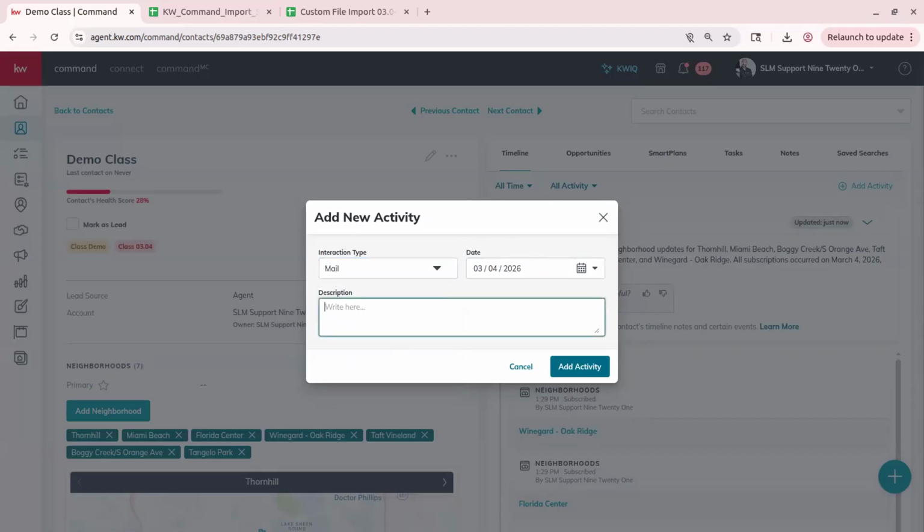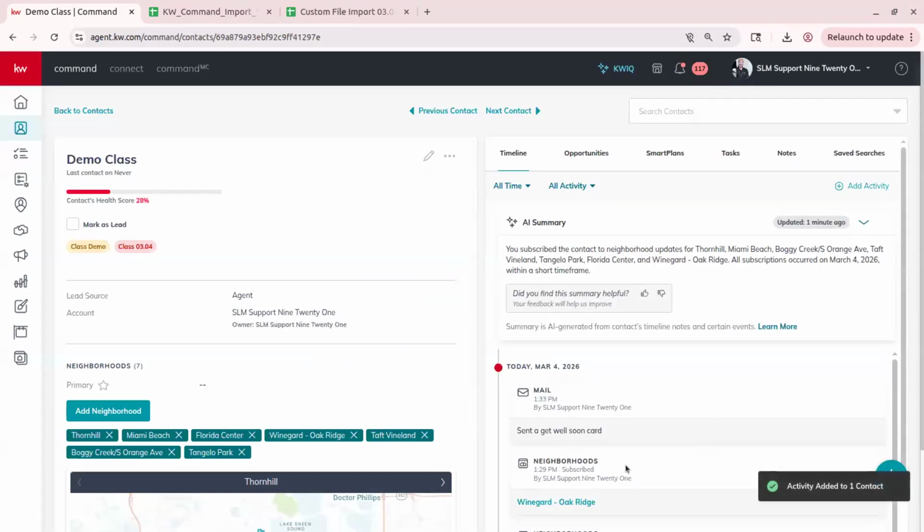We can enter a description here. So maybe, for example, we sent them a get well soon card if they're not feeling well or something along those lines. And we can just add that activity and you'll see it populate on that timeline right here. So you can just keep track of those activities here.